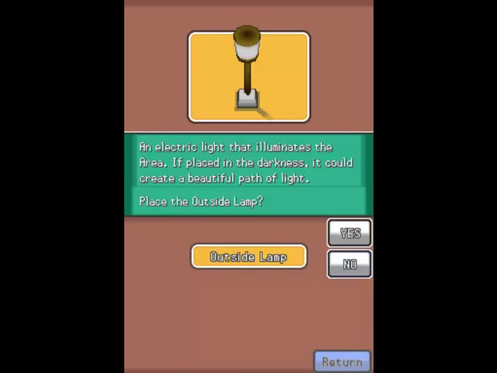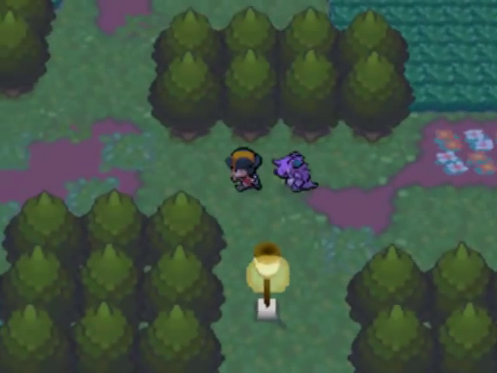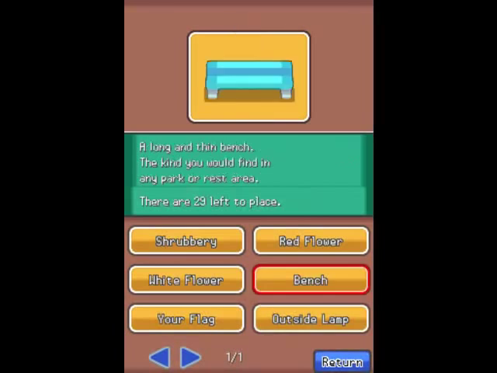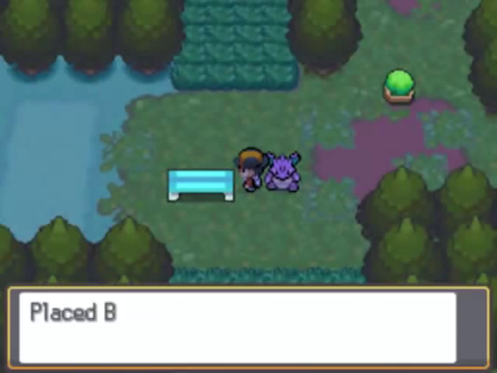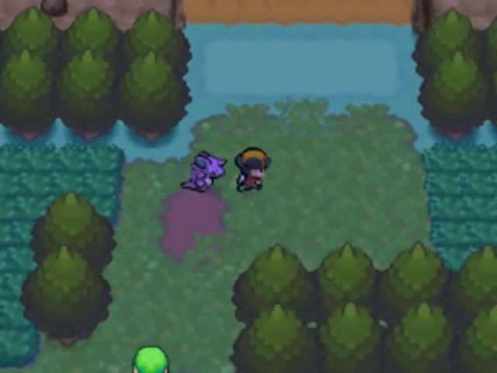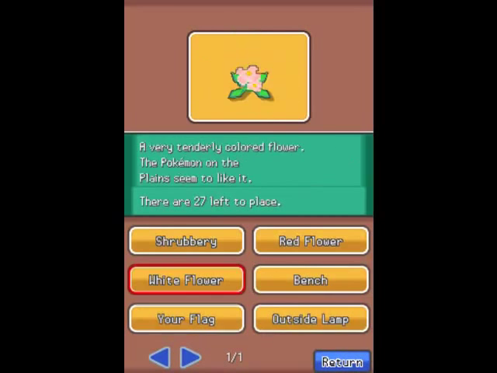So I can place a shrubbery. We're gonna place an outside lamp, just because it's an outside lamp, sure. And we're gonna place an object here. We're gonna place a shrubbery because it's a shrubbery. I guess you can't do it anywhere that there's stairs or grass. This seems like a good spot for a bench. I don't know why. I'm not really sure what I'm doing, to be honest. But you can just do kind of crazy stuff like this. Okay, we just have these six options for now.